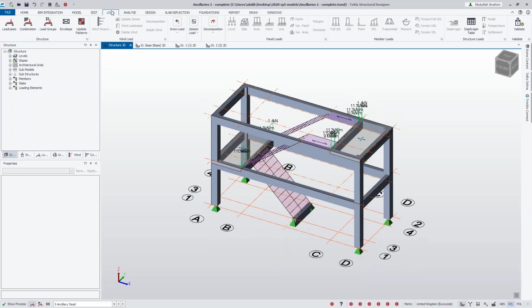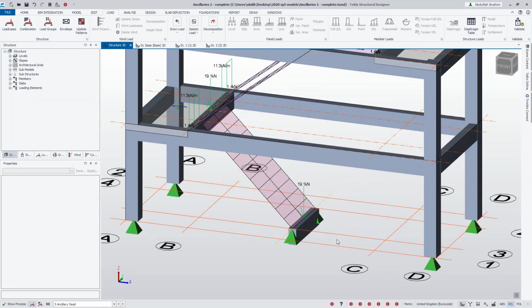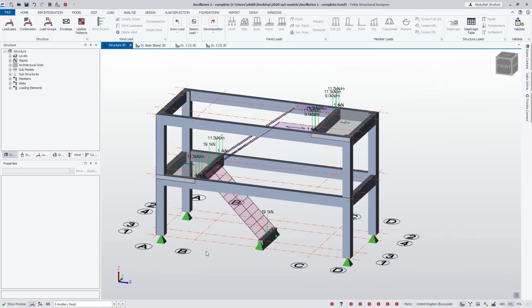I'm going to perform a decomposition again, and when I perform a decomposition, this time the load is just decomposed as a single point load on the beam at both ends. So there are no real differences between modelling area loads and line ancillary loads. The only difference is really, instead of defining the width when you're inserting the load, what you do for a line load is you'd pick the centre of where the middle of the load will be when you're picking the points, and the width is defined in the properties window.